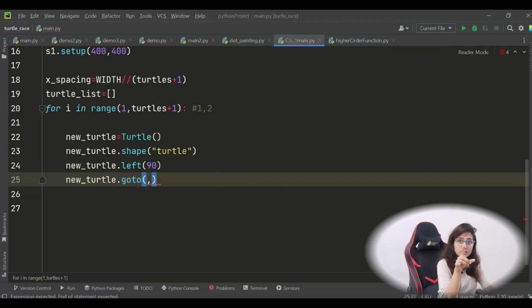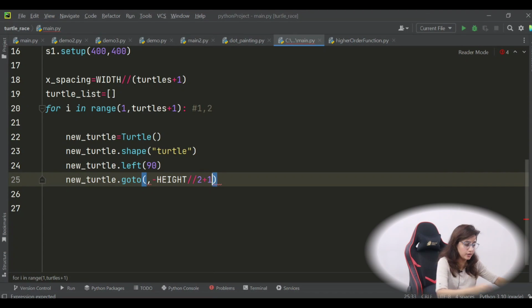Y coordinate is in minus, because we are going downward from 0, so that is minus. So minus whatever the height, floor division 2, because 0 to half up, half down, so divided by 2, plus 10 or 20 pixels up from that boundary.